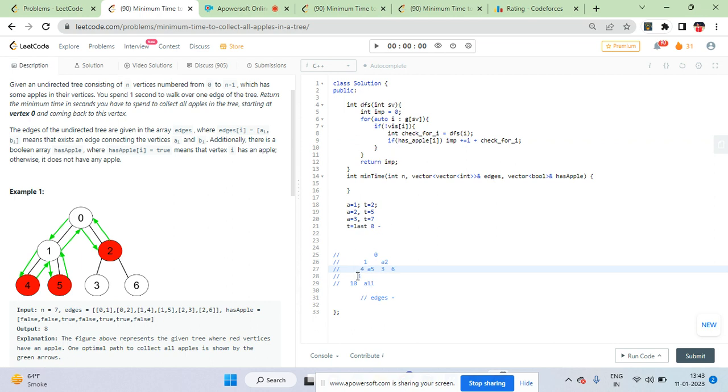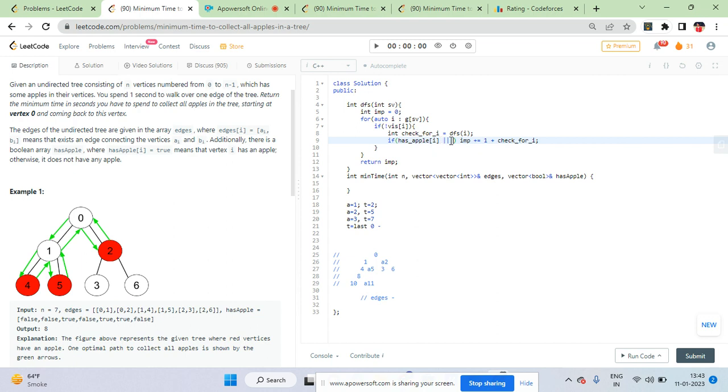Now 4 will ask from 8. 8 will give him this value. This will again run after this. So you have calculated the answer as 1 for 8. Now does 8 have an apple? No, 8 doesn't have an apple. So the important value is equal to, yeah. Now would you not increment the important value? That's the question. You still have to increment the important value.